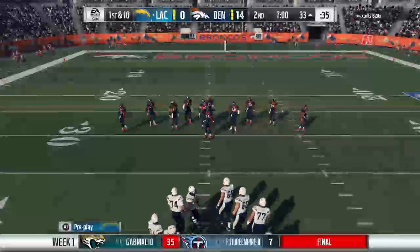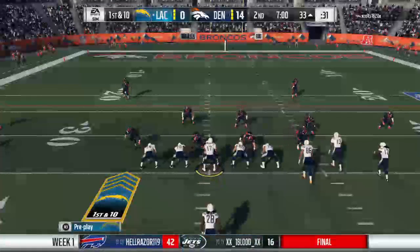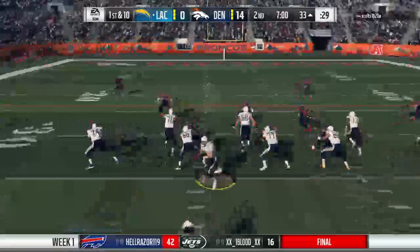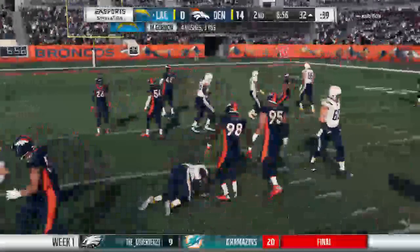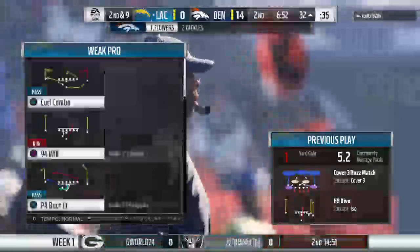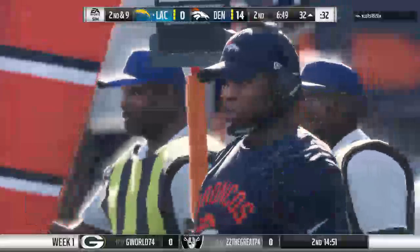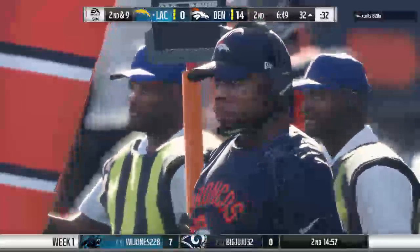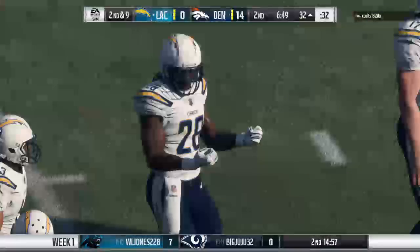So the offense has it 1st and 10. Now Rivers going to give it off to Gordon. And not much running room. Down to the 32. Credited with a 1-yard gain there to make it 2nd and 9. Well, they didn't get a whole lot out of that one, but I think you got to continue to try and run and try and keep the defense honest. You mean or else they'll just sit back, dare you to throw it on every down? Yeah, you get your quarterback hit a lot that way, too.